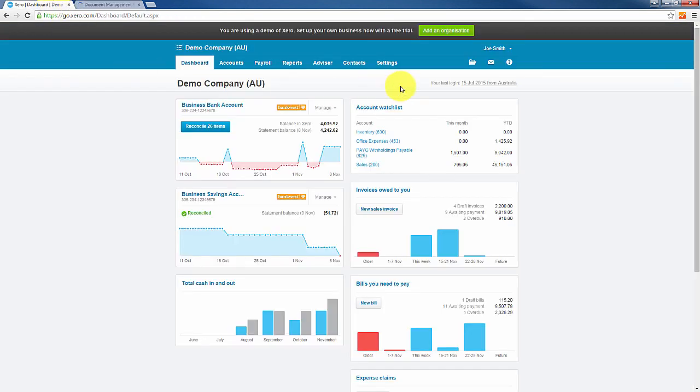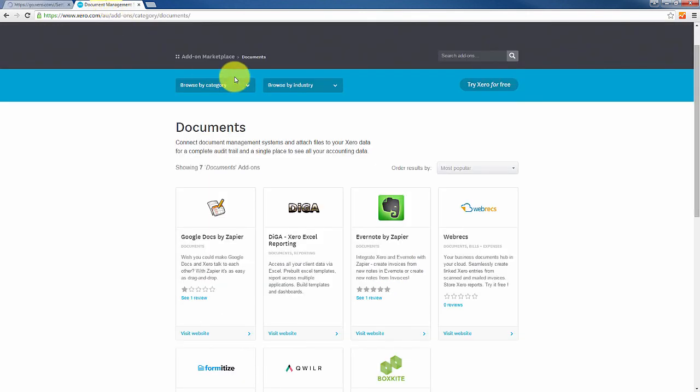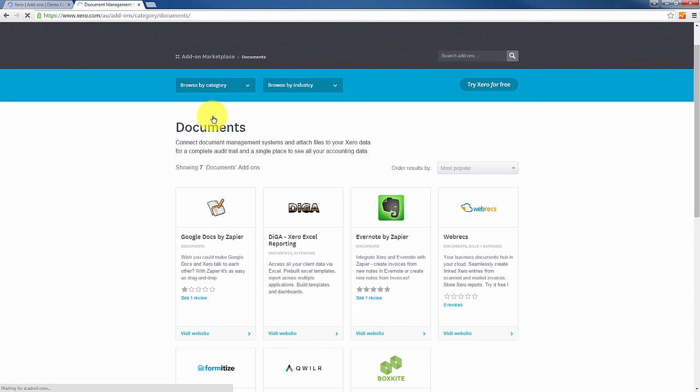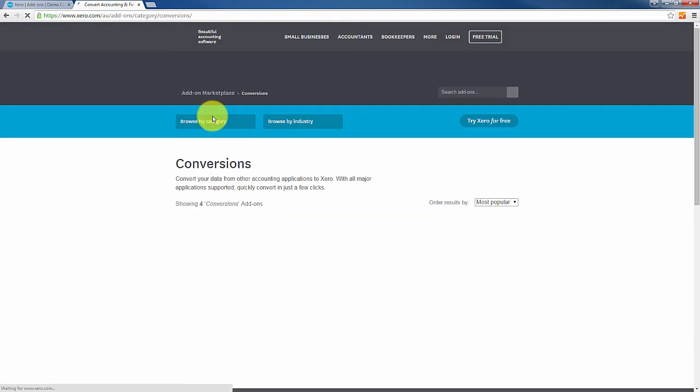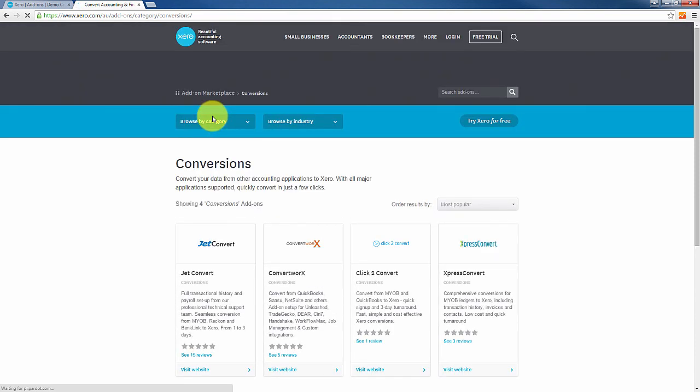You enable that through Xero in your settings, and you'll give those apps access to be able to, say, upload a sale or a customer into Xero, and you can see there through settings, add-ons, and it's very easy to do. So there's a quick overview of Xero without getting you to log in and have a play, but this cloud pay-by-the-month model is the future, with access anywhere, anytime to your data.